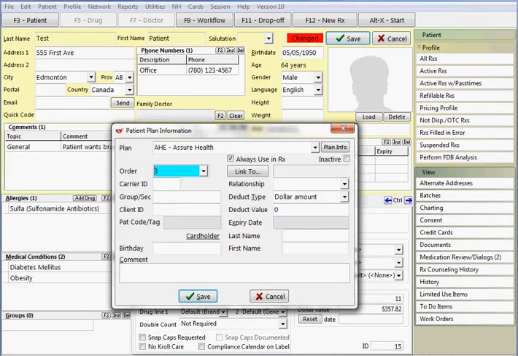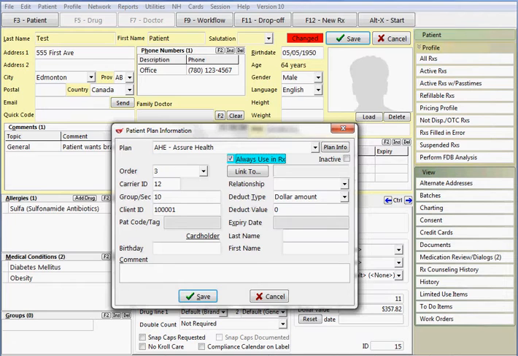If there is only one plan, it will be primary. If there is more than one, you can specify the order in which to send the claims. Enter the carrier ID, group ID, and client ID from the patient's card information. You can use the Tab key to move quickly between the fields. Note that if a specific plan does not require information for any particular field, the field will be gray and no information can be typed.